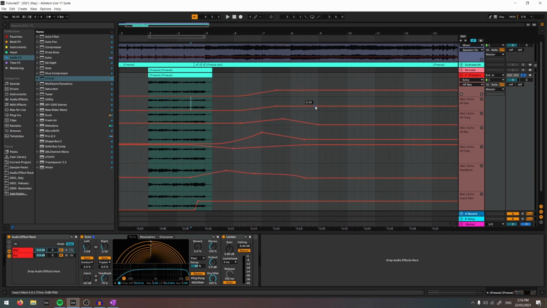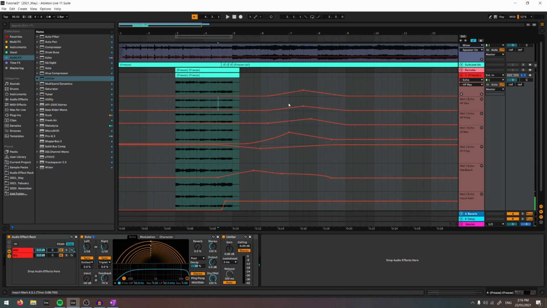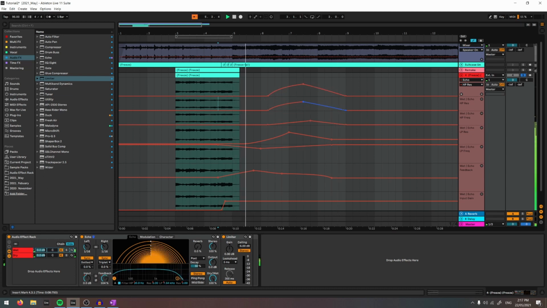Pushing the low end can give you some really interesting distortion that fills out the sound a lot, and you can obviously EQ this out at the end so that it doesn't muddy up your mix. So you can really push the bounds with this. Alright, that sounds good to me.